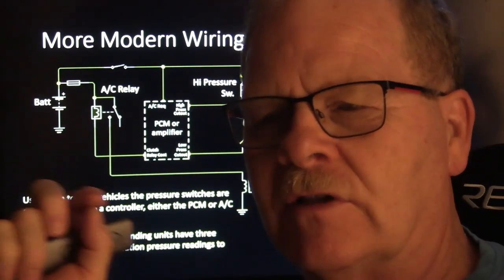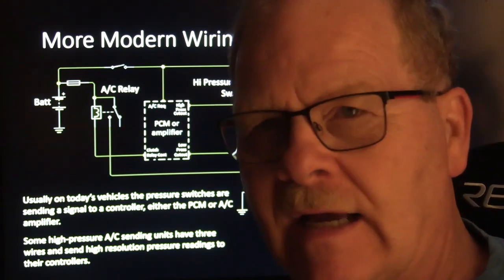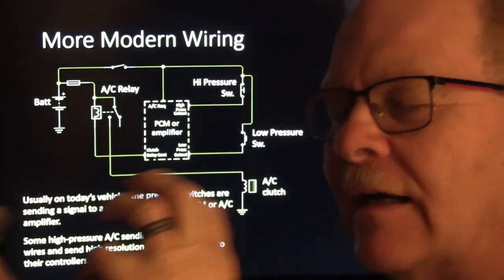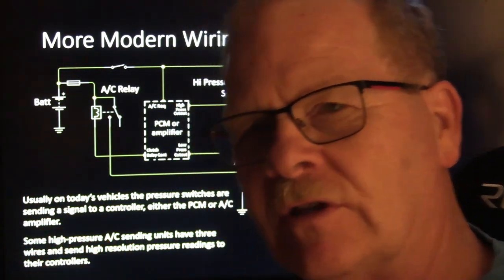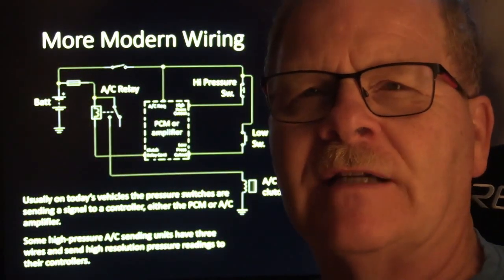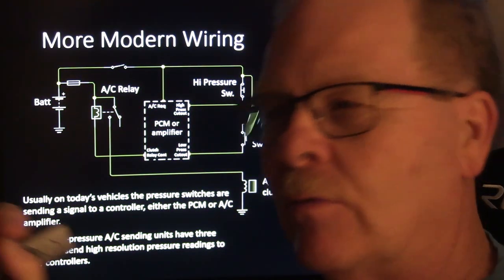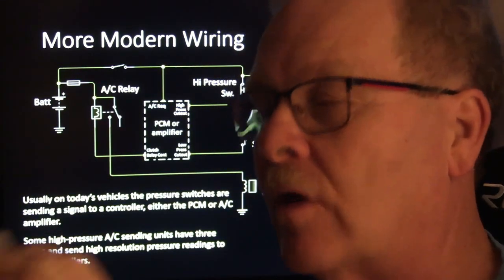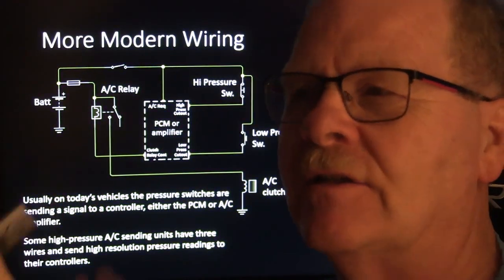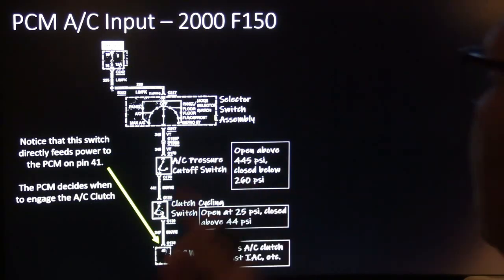I checked so many good vehicle voltages, I knew what they were supposed to be. And if I went into the hood of a bad vehicle, whether I was working on ABS or engine control or anything like that, I could draw on what I knew the good voltages were supposed to be, and I could figure out the bad one. So, you know, the Secret Service men study real money so they can find fake money. They don't study fake money, they study real money. So with our scan tool or our scope or whatever, we need to gather as much information as we can from good vehicles so we'll know what a bad vehicle looks like when we see it.